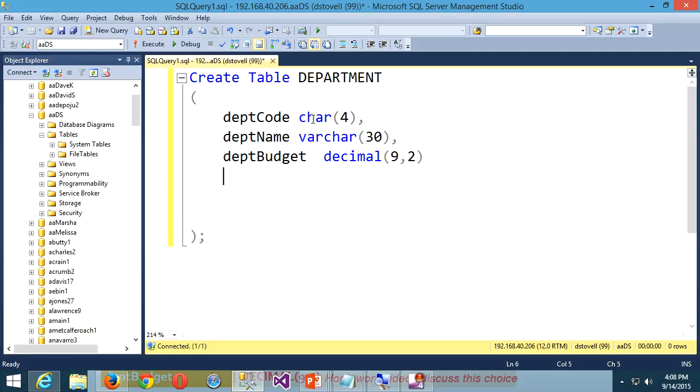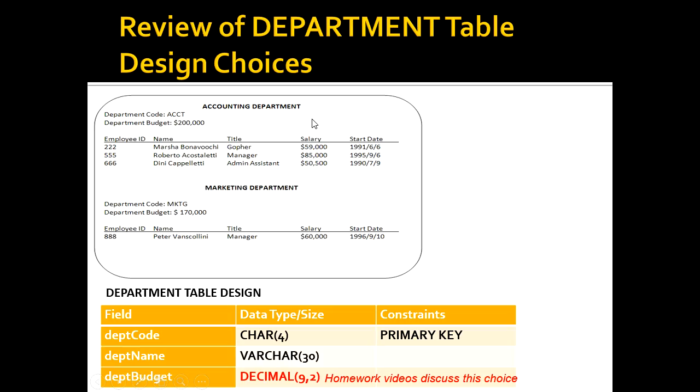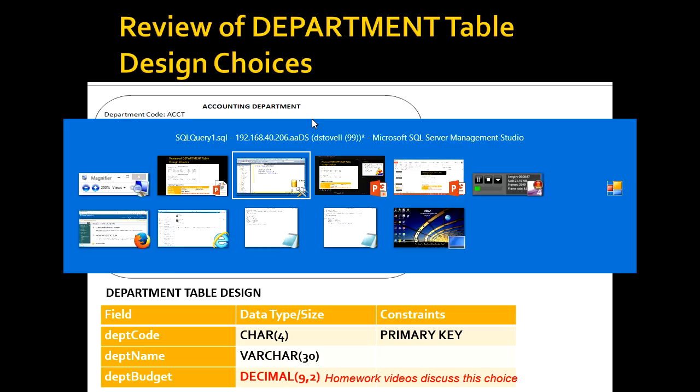Now, you're probably saying to yourself, okay, well, that's the last field. We're done. And that would create the table, but at this stage, though, we're missing something. What's the other aspect? Looking at our table design chart again, what's the other third column over there? Constraints. Right. So we haven't specified which field or fields make up the primary key. There's actually two ways we can do that, but so we don't confuse you too much, sometimes I find if they show me two ways to do something, I get mixed up, we're just going to consistently do it with the constraints defined at the end of the table definition. Okay? So basically I want to make this a primary key.